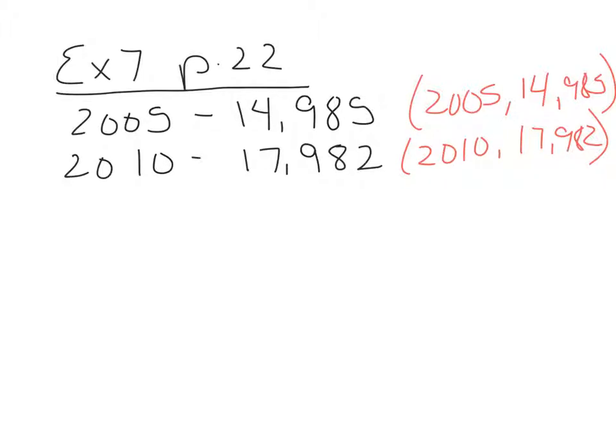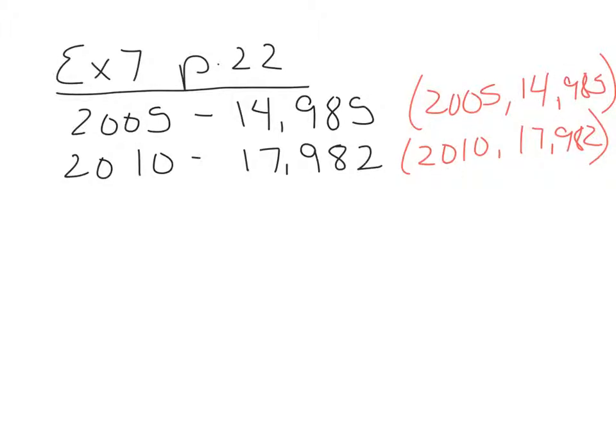Sometimes students try to put two kinds of data in the same ordered pair. Really, if you're making two ordered pairs, you need to have the same types of data for X and the same types of data for Y, and those two pieces of data need to match up in some way. So these two numbers match up as being the statistic for this year. So X is here, the year, and Y is the number of students.